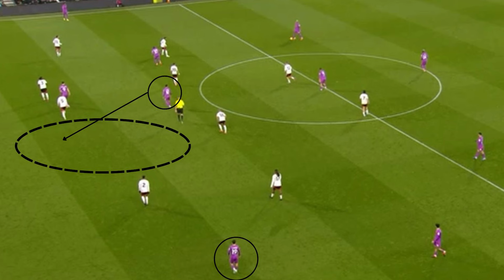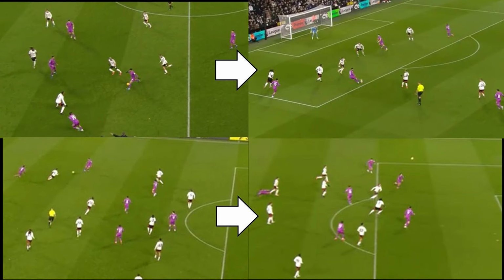The point I made about the left hand side as well, it's very much the strong side of the pitch. It kind of gravitated around Cunha, obviously trying to make sure he gets the space that he needs. The two people that are really key to that are players like Rodrigo Gomez and Strand Larsen, who are pushing against the defensive line to make runs in behind, which forces them back and allows Cunha to pick up the pockets. And the other player that's really key to that as well is João Gomez.